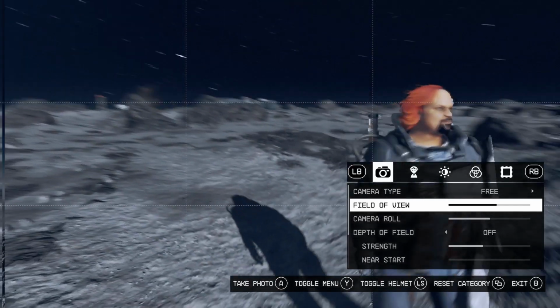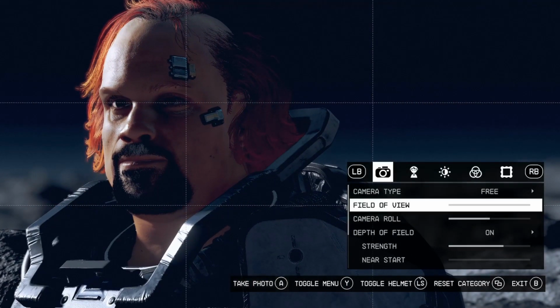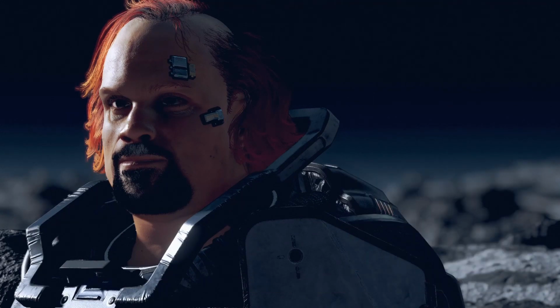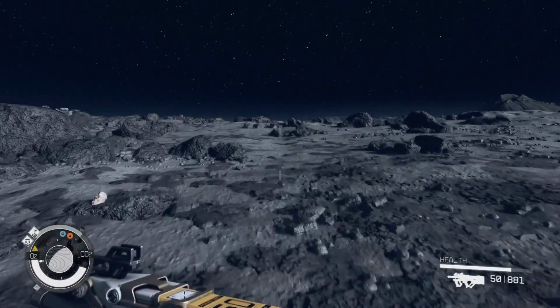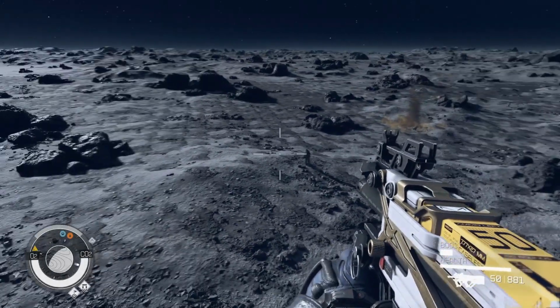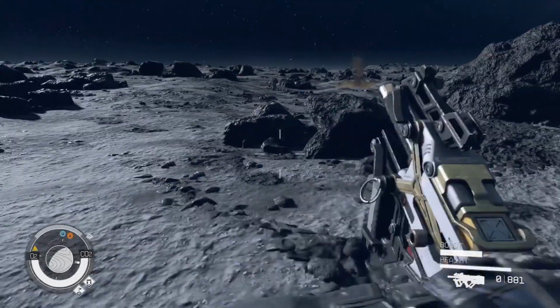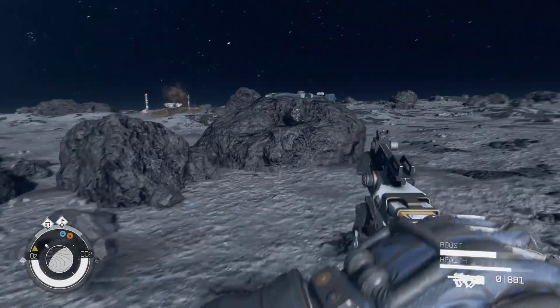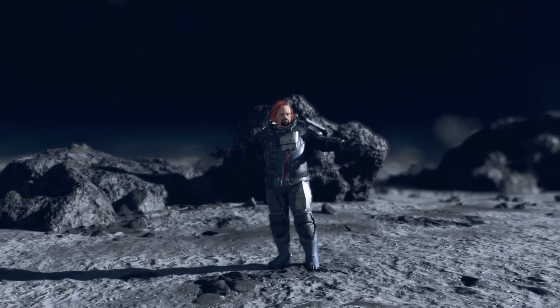If you press the A button, that will take your photo. This will save the photo within Starfield. If you want to take a photo and save it on your Xbox hard drive or external drive, how you capture, then you will need to press the screenshot button on your controller and it will save it also on your Xbox. Then you can press the B button if you want to exit the photo mode and get back to the game. Okay, so those are the basic things.